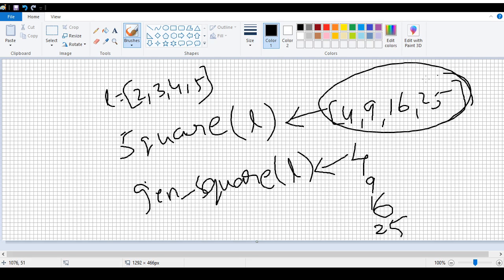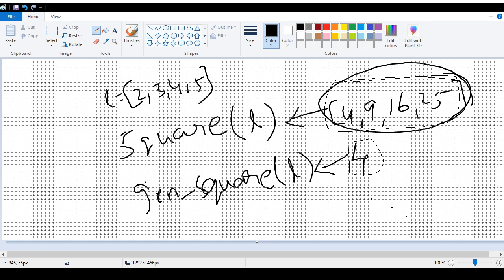For example, assume I have some memory. In memory, first only 4 will be kept. But in the normal function, the total 4, 9, 16, 25 will be kept in memory.